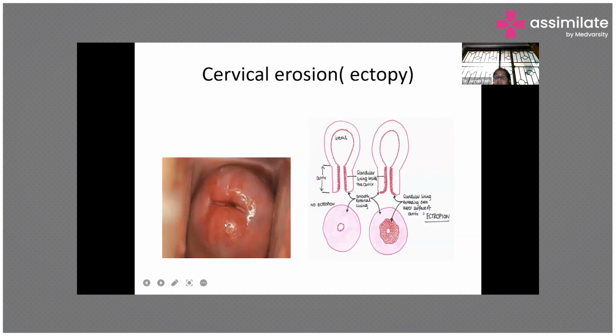This is a diagram which shows how the lower part of the cervix, the inside layer of the lining, is coming out. You can see the lining is up to the internal layer. This is a glandular layer, which is up to here. In the next picture, you can see how it has grown outside. Then it causes ectopia. This is the enlarged picture, and you can see how it has grown out. Here is the normal part. Next.